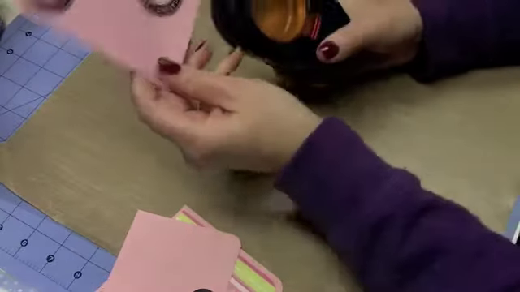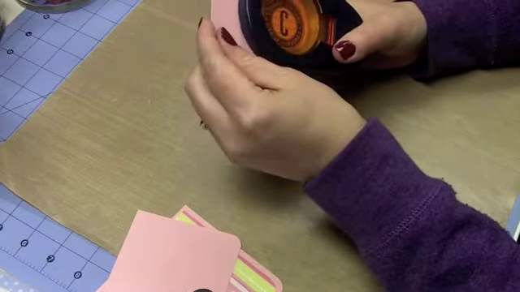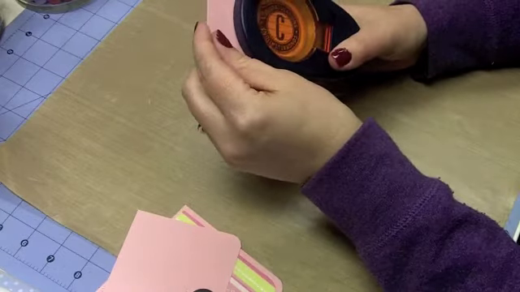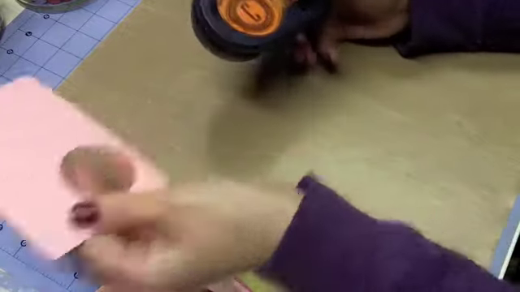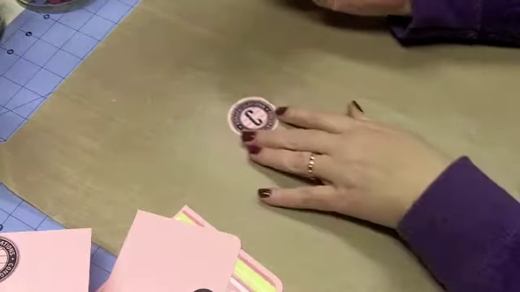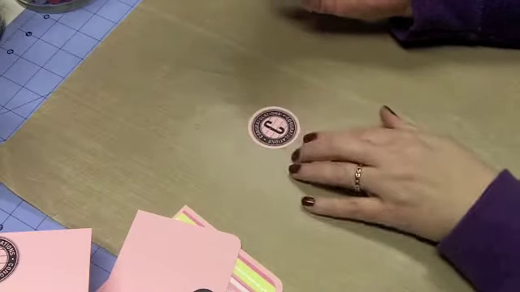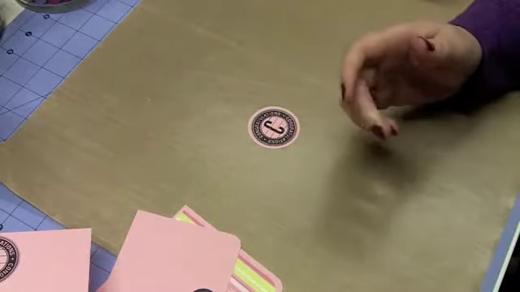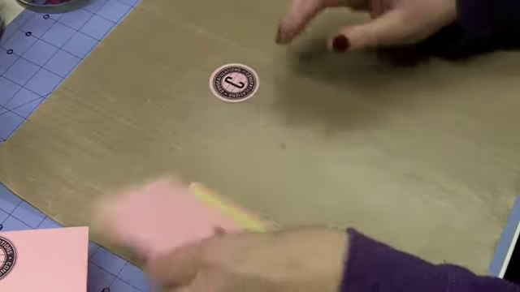Let's try that again. See if I can get it centered a little bit better. And there we go. So there we have our little medallion here, just like that. I'll set that aside. And now we're going to put our card together. Can you believe we're almost done here?